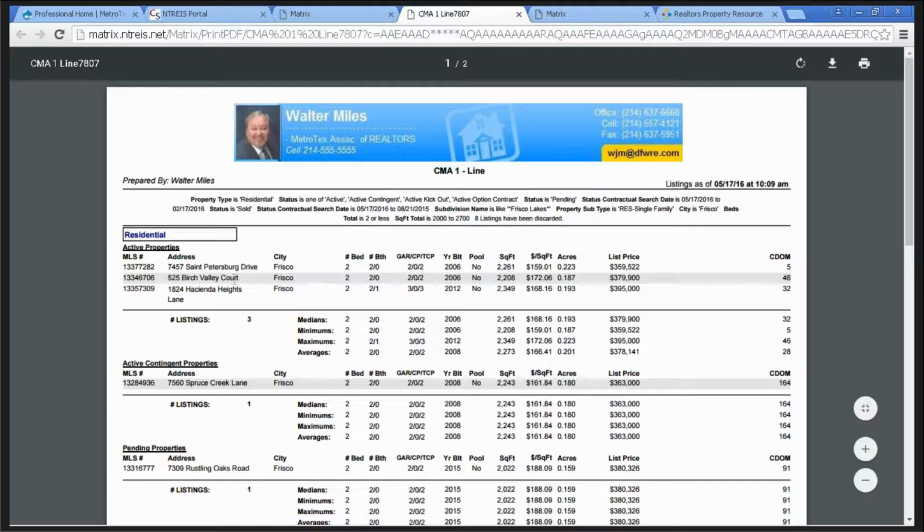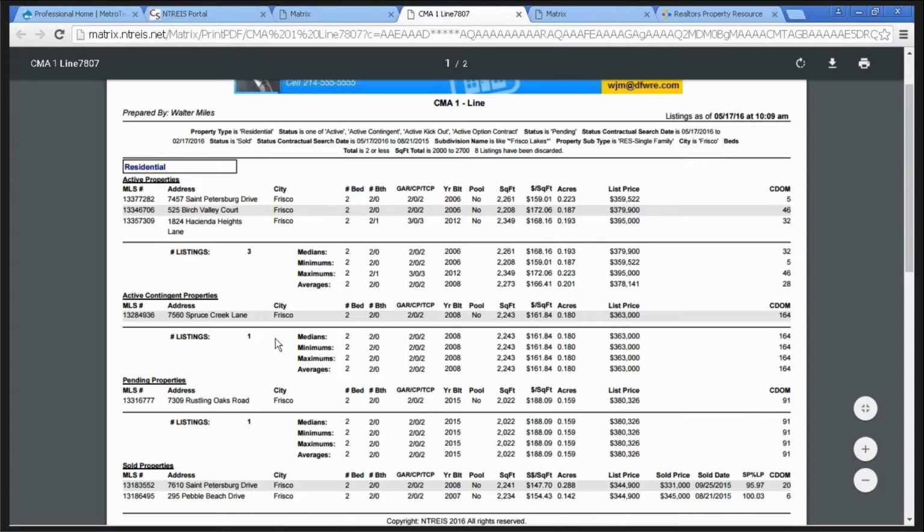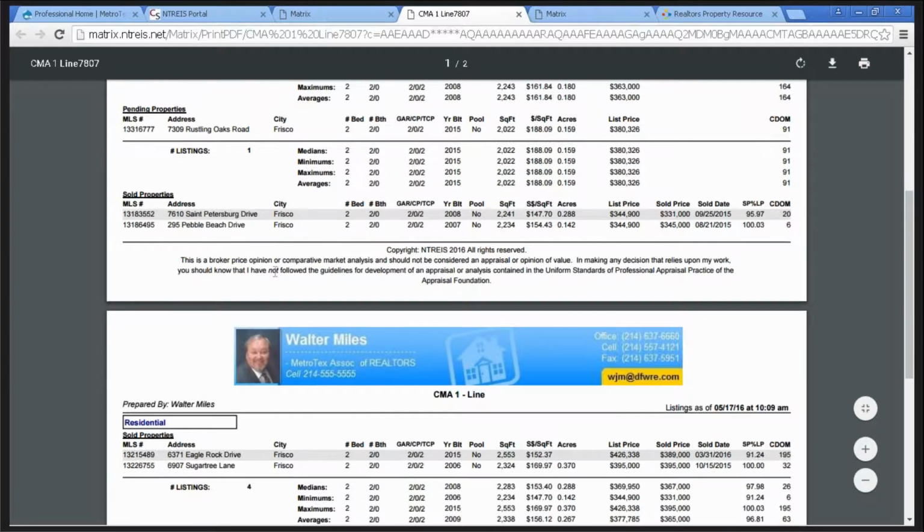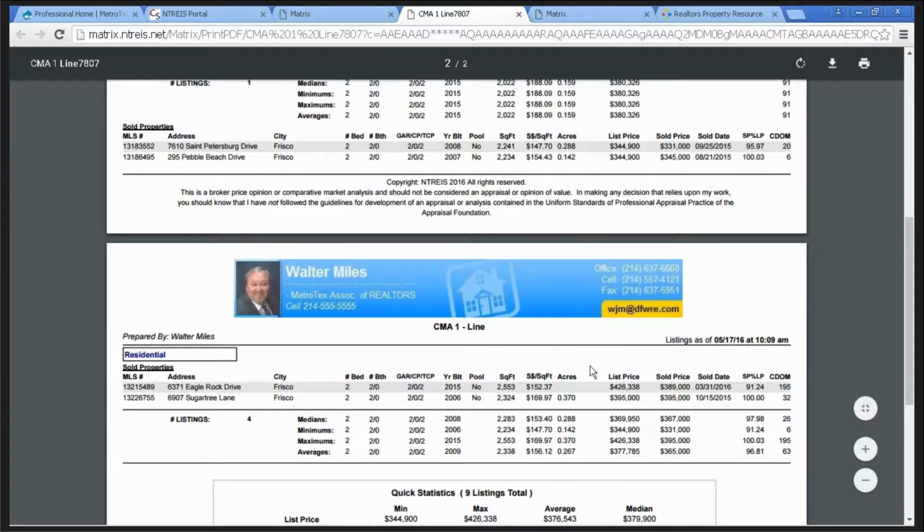And what that means is that the comparables here have one line for each property, and then they have a summary section at the bottom of each one that shows you all the mins and maxes and averages and everything. The solds are at the bottom, and the important number that you want to find when you're on the solds is underneath the S dollar / square foot. That stands for sold dollar per square foot.